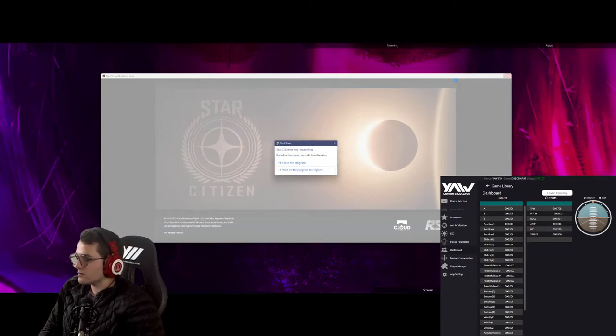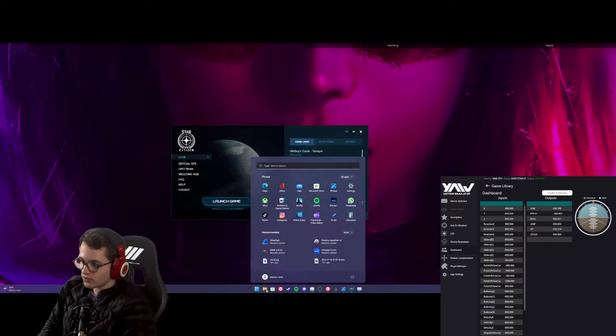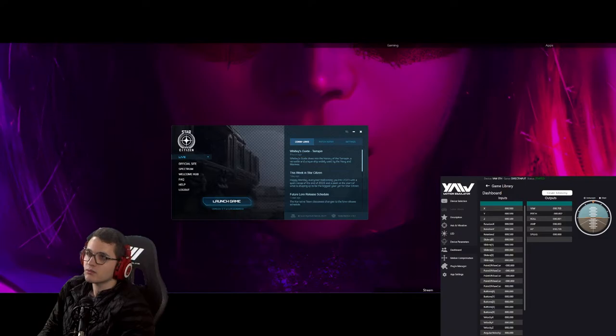All right, well, let's try deleting my user folder. So we're looking for C, program files, Program Files x86, Roberts Space Industries, Star Citizen, live, user, client, zero, controls, mappings.